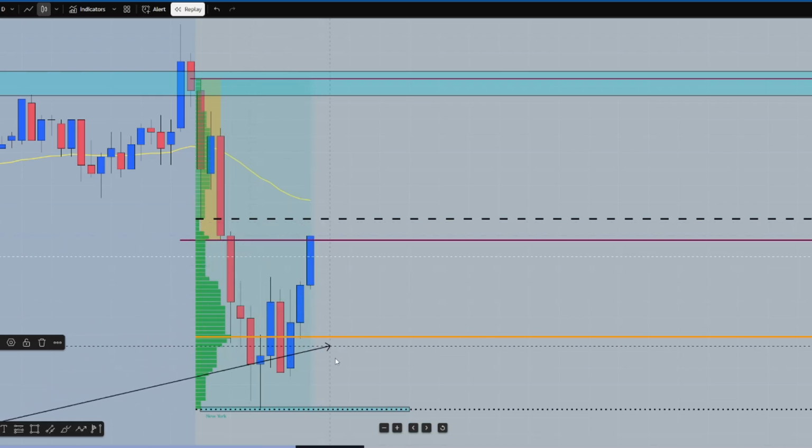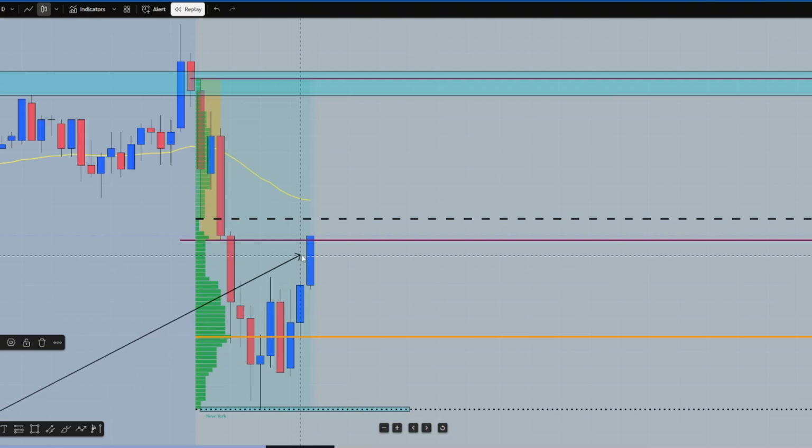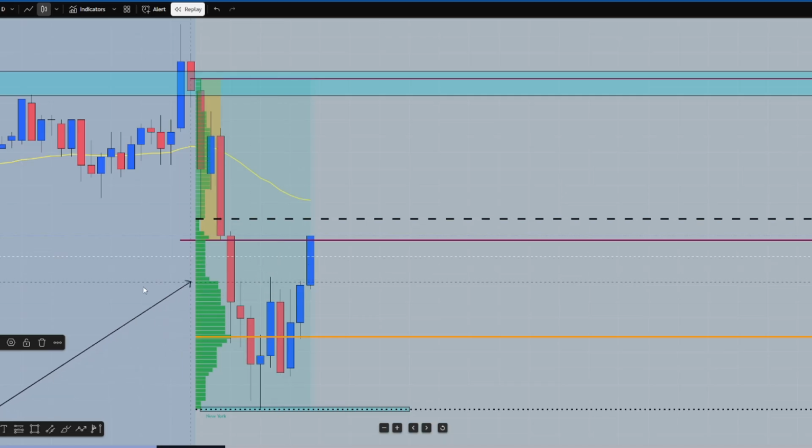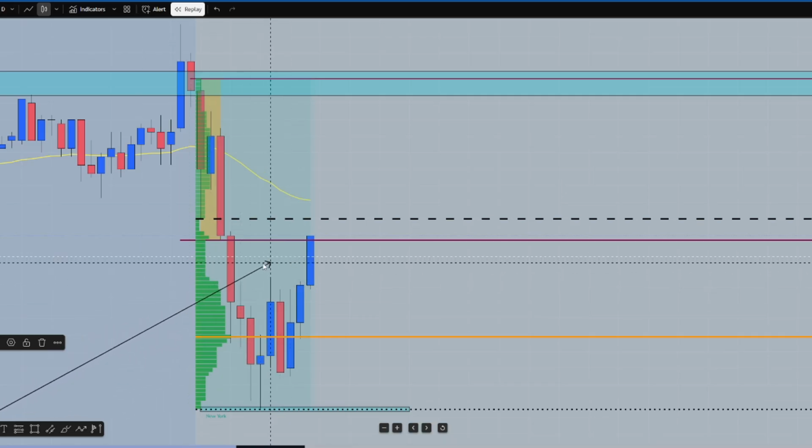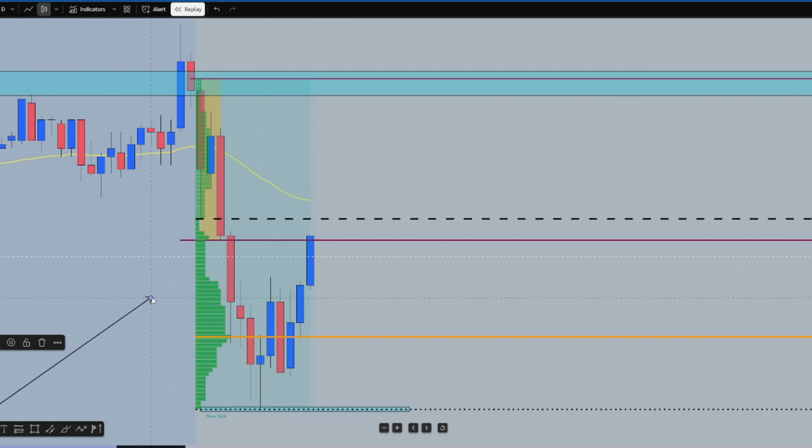For me, I really like for my trades to be outside of the profile, but if I'm going to trade inside the profile, I'm not going to take a trade at composite levels and stuff of that sort. So we need to see how it reacts to this composite value area high right here. As you saw in the past, when it dropped below it, it reacted there, but we need to see what happens.